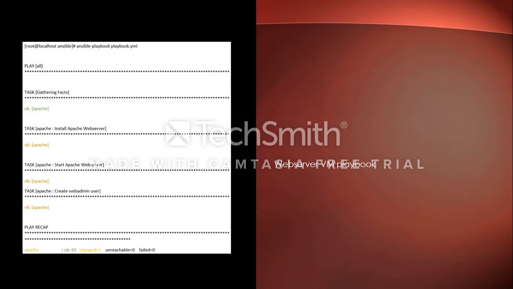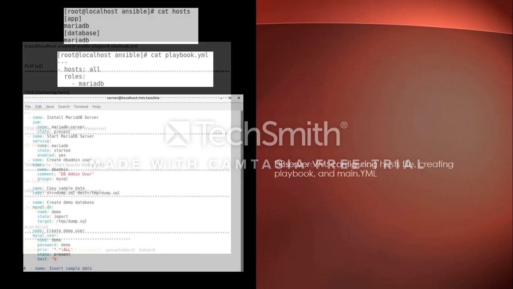Next is us checking the Ansible playbook, and thankfully there seems to be no errors this time around. Since we resolved the first errors during our monolithic, we learned what can go wrong and adjusted it to our liking, and also in order to avoid any further errors that we need to deal with. So you can see, by running the playbook, everything is functioning properly and has been implemented and changed.